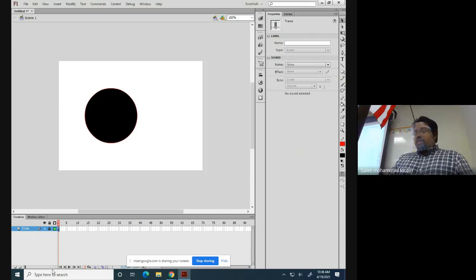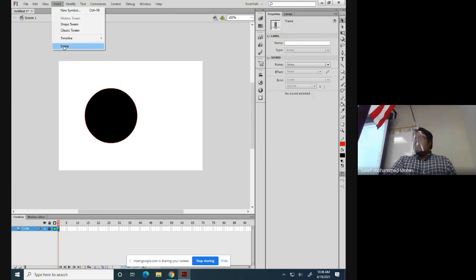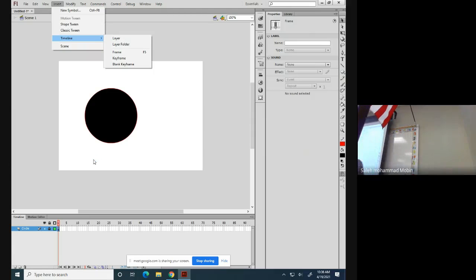Okay. Now we are going to add another layer. So how can you add another layer? You can select insert, timeline, and layer. Or there is a shortcut too, all the way in the bottom left side. If you click this, it's going to add that too.